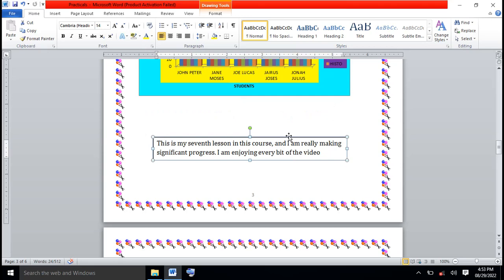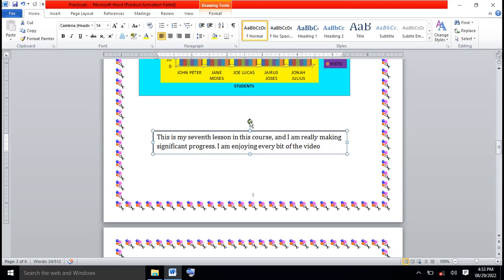So now we have our text box. We know how to resize it, and we know how to drag or move it around. So now, how do we rotate the text in our text box? It's very simple. You come to the green handle. The green handle is the one that you use to rotate. So you come to the green handle, you position your mouse pointer there. The mouse pointer will change into a rotation icon. Just to move it a little bit upward.